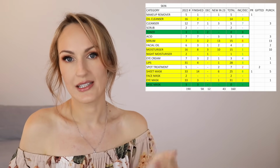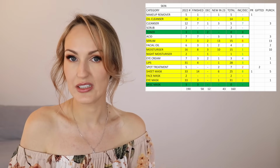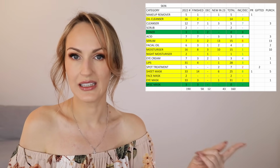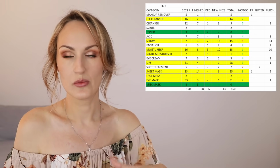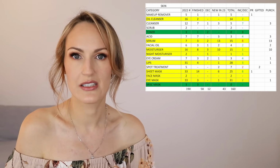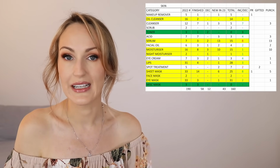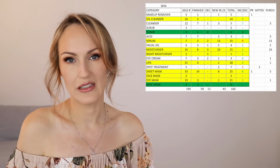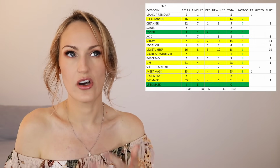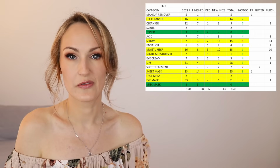I also got a lot as gift with purchases, but a big chunk of the 13 serums coming in this year came from my advent calendars last year. So usually when I am working on my inventory, I haven't finished unboxing my advent calendars. Sometimes there's still Black Friday things or end of year sale items that are yet to arrive to me. So they don't make it onto my inventory this late in the year. They usually make it on next year. So this is a combination of products that I did buy recently and have made it onto my inventory, but also items from very late last year.